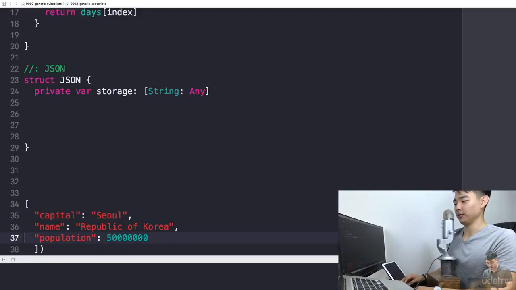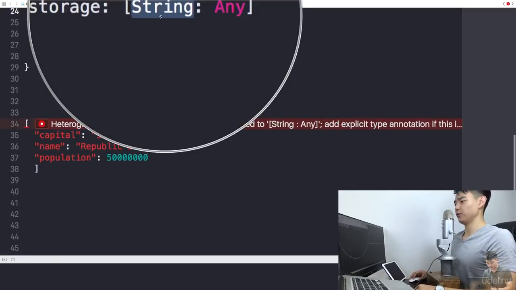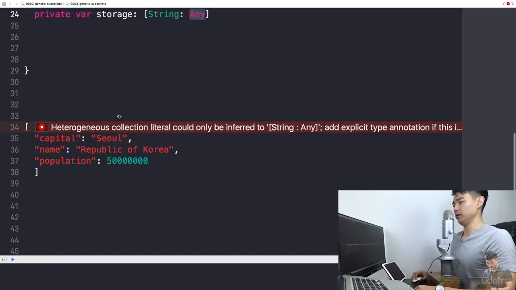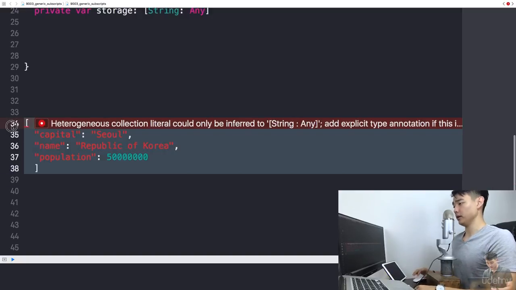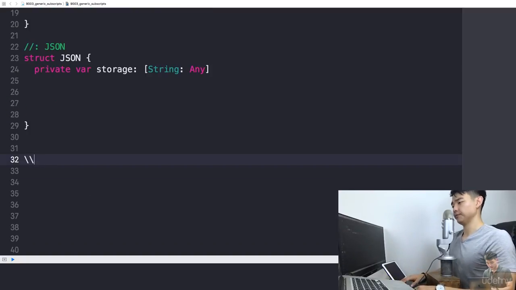I don't know why it didn't work last time. Something like this. The string refers to capital, name, population, and Any refers to, what do you call it, a key and value. So Seoul, Republic of Korea, and the population. Okay, you get the point, right? You have a comma to separate from the dictionary one and then the rest.